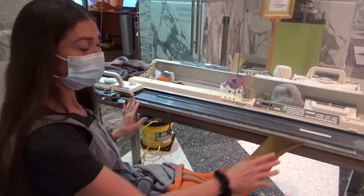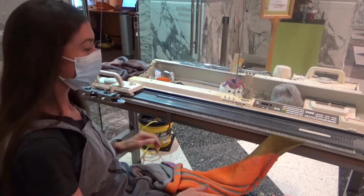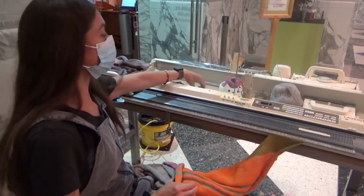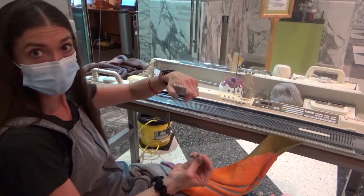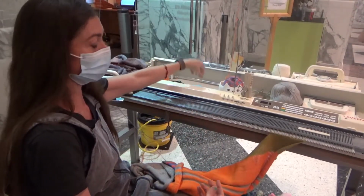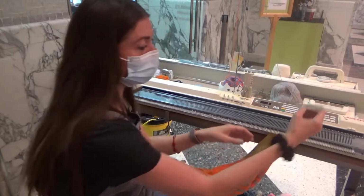We can totally fix this. So this is what you do. The first thing you're going to do is remove all of the weights, because they're just going to add some more tension to the work, and that's going to cause it to want to unravel further.